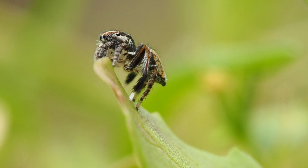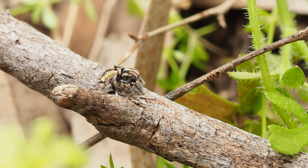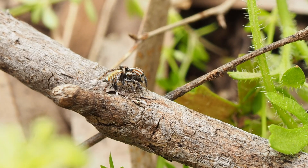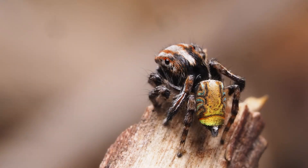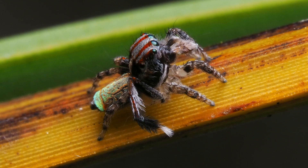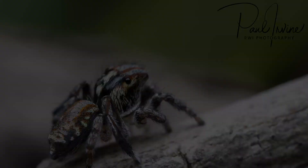Most of the males of this species do look yellow, but they also come in other colours. It's a little hard to see under natural light, but if we take some photos under a flash, the colours are actually quite different. Here's the standard yellow. Here's a green. And here's a pink. This picture's one that I've borrowed from my mate Paul Irvine, and that's because I'm yet to get a good photo of a pink. Thanks, Paul.